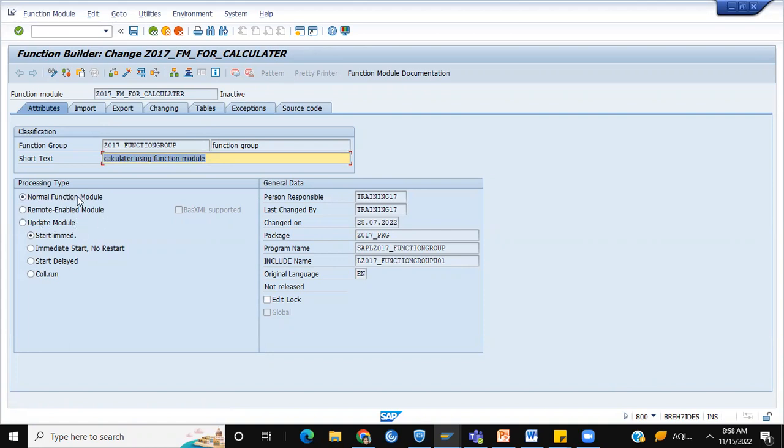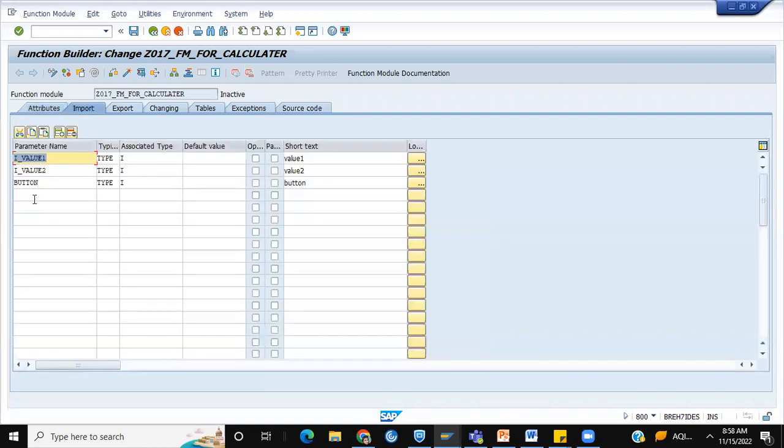So normal function module is like you are creating one function module with import parameter which acts as input. Like you take your report program. In report program, you are having parameter and select option for giving inputs, right? Parameter is for single input, select option is for multiple input.